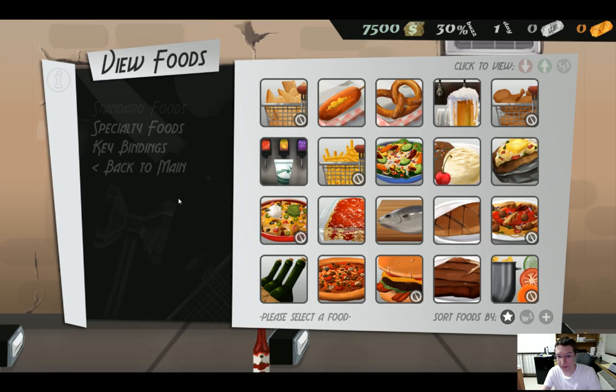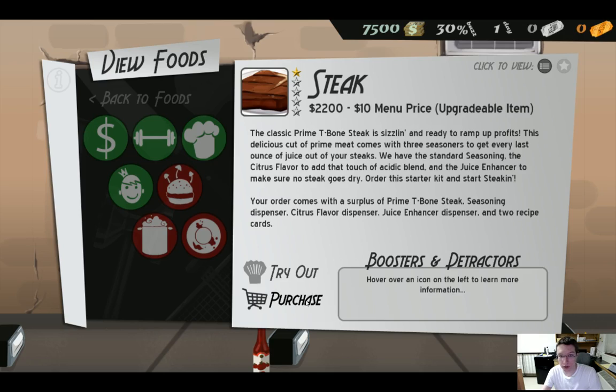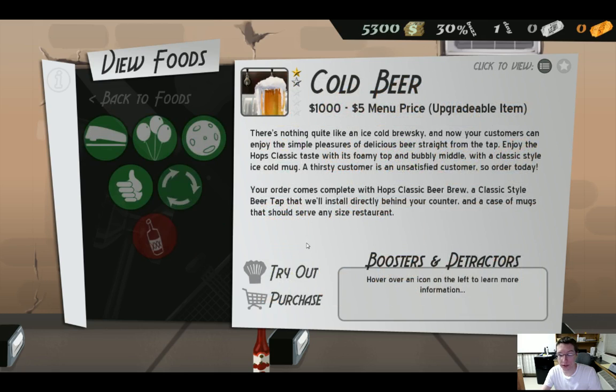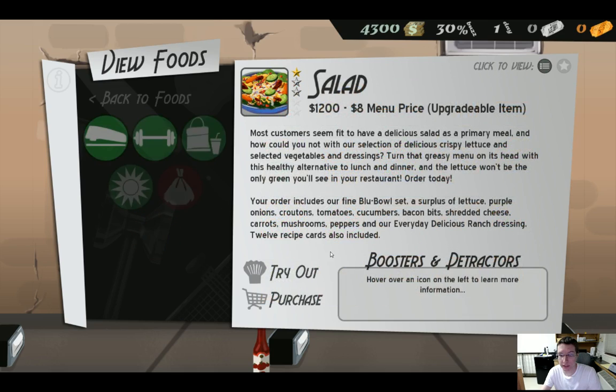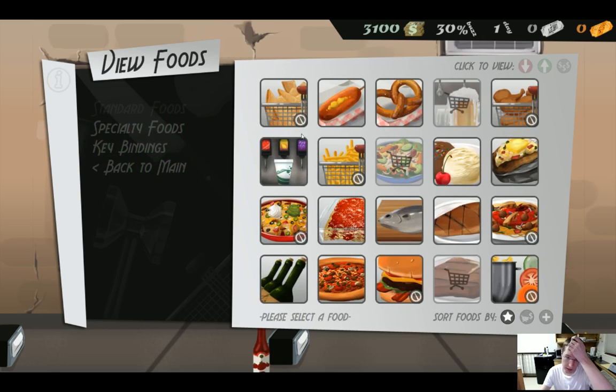What I do want is some steak. Steak is good. So we'll do steak. It's expensive, but it's good. Beer, because beer is awesome. Salads, definitely.